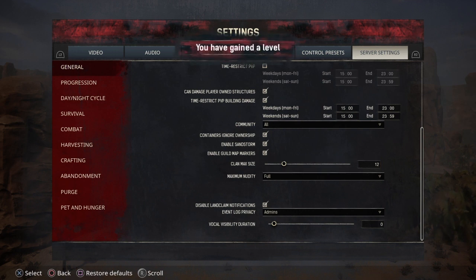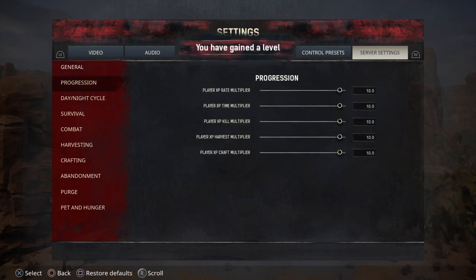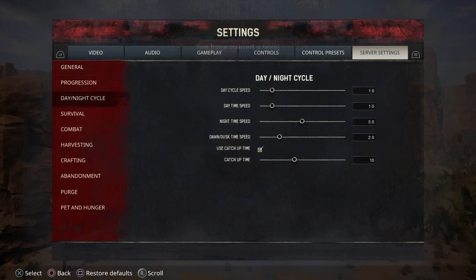So don't get confused and go wasting bombs. Now the progression, obviously, it's going to be times 10. I want everyone to rank up quickly, do all that good stuff. You don't want to be messing around now, do you? Because everyone hates ranking up, and I can tell you now, I do as well. I'm not going to piss around and change all the daytime thing.